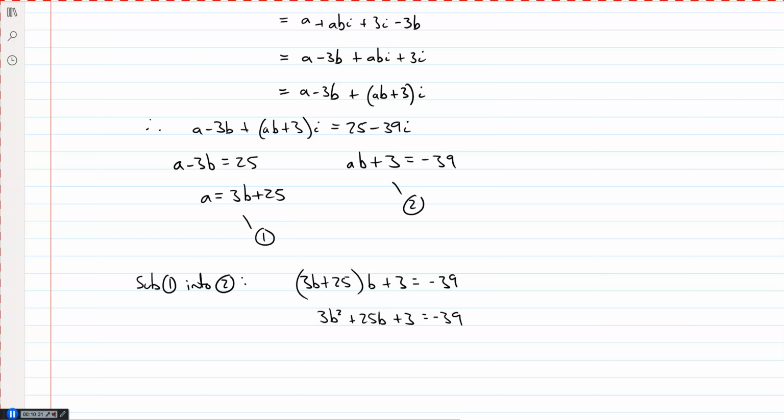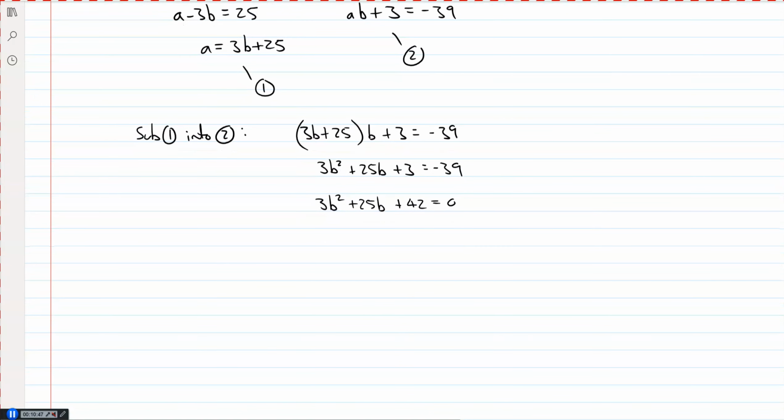We've got a quadratic here, which is fine because it says we're going to get two sets of solutions or different solutions. One side 0, so we can add 39 to both sides, which gives us this. We can use our calculator so we can check the discriminant. It looks like a bit of an awkward one to factorise. If it does factorise, we could check that. But I think we're going to get both pluses, aren't we? I think we're going to get 6, 7, so we get 3b squared. 18 plus 7 is, yep, so that looks good. So we're going to get this. So b is minus 6, or b is minus 7 over 3.